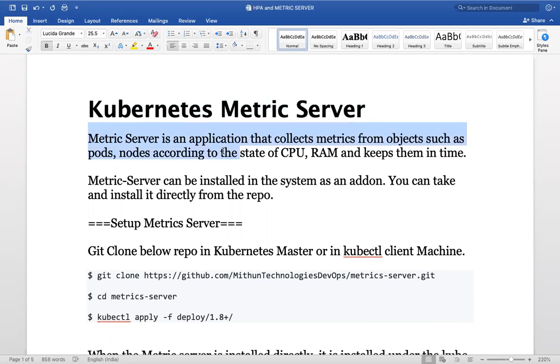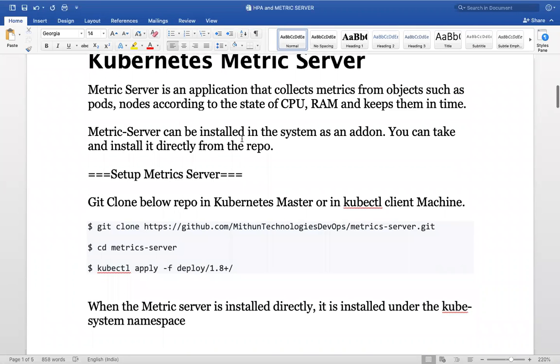Metric server is an application that collects metrics from objects such as pods and nodes. It talks to the kubelet, which is running on each and every node, to gather this information. Metric server can be installed as an add-on, so you have to deploy the metric server as an add-on.